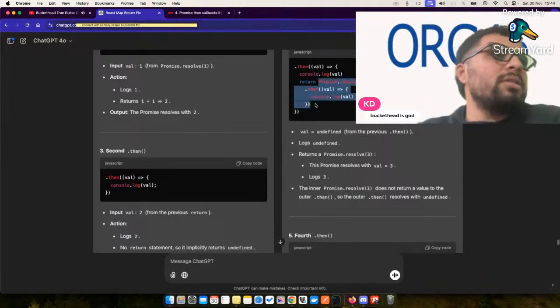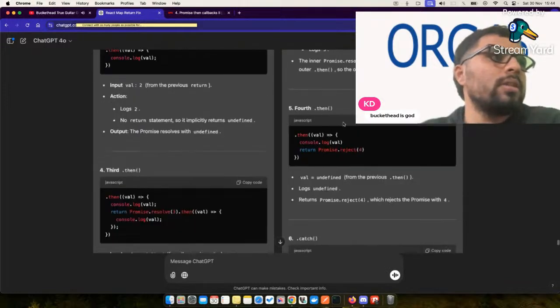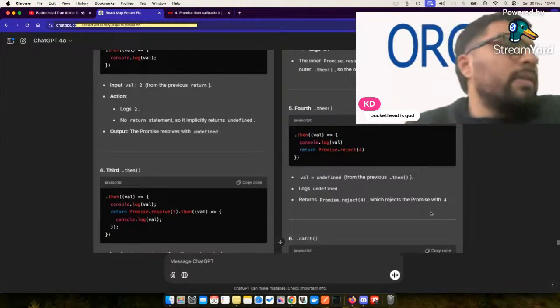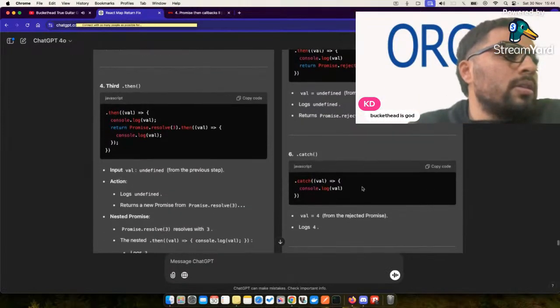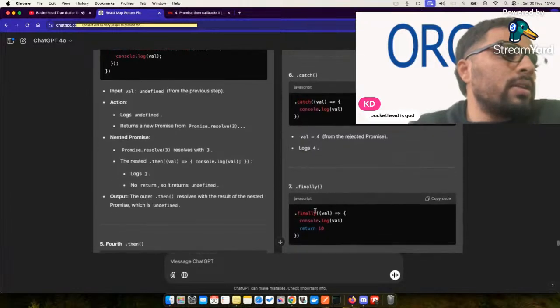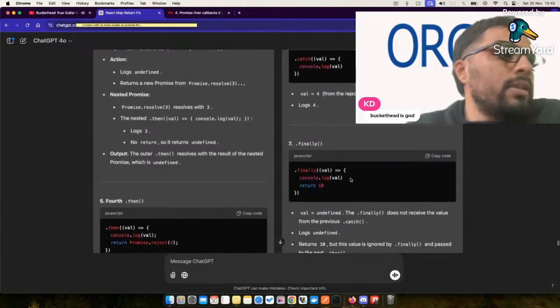So this block doesn't resolve a value to the outer block. This resolve is just used inside. So return doesn't come with 3. I thought it would come with 3. Okay, it's okay then. Dot then also returns a promise that rejects with 4, logs undefined again. Dot catch from the rejected promise, val equals 4, logs 4. Finally, val equals undefined; finally does not receive the val from the previous dot catch.